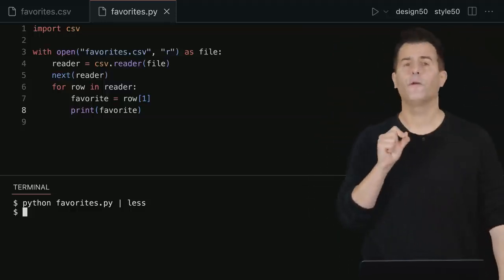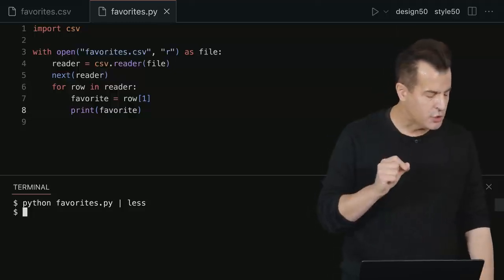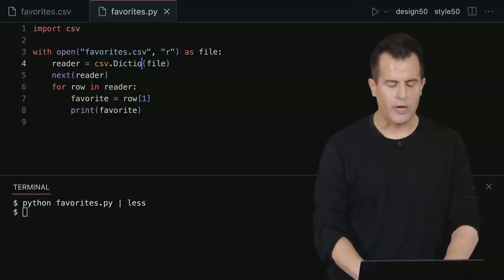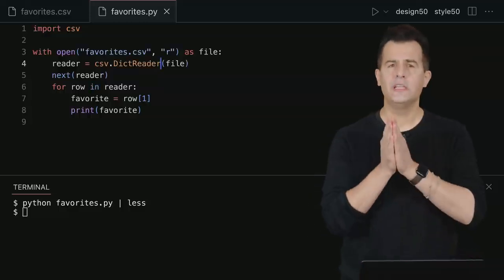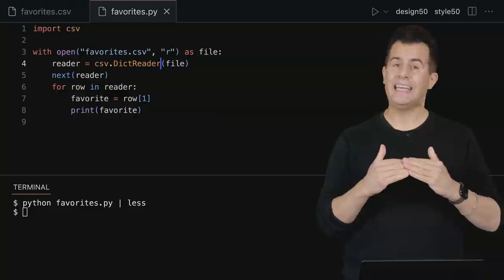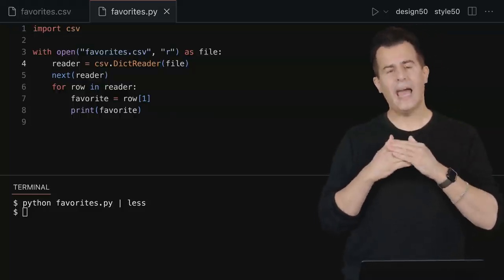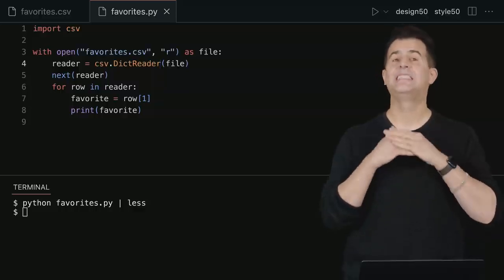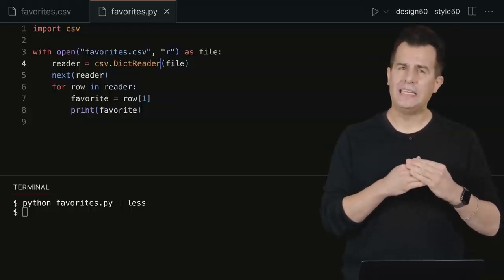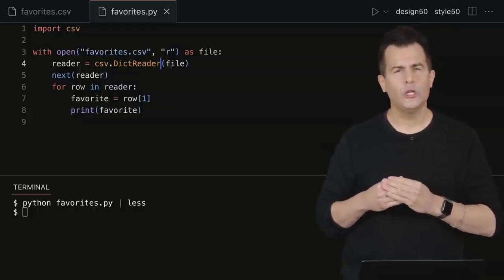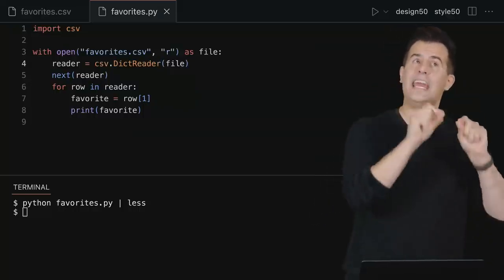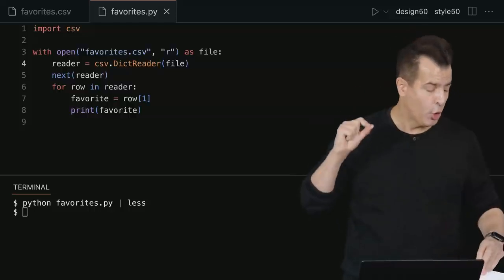So I'm actually going to introduce a different feature of the CSV package, whereby instead of using a reader, I'm going to actually use something called a dictionary reader or DictReader, which is going to give me back essentially not a sequence of lists, one per row, indexed by numbers 0, 1, 2, but it's actually this DictReader going to give me back a dictionary or dict for each row, so that instead of using numeric indices like 0, 1, and 2, I can actually use strings as keys to get at the data that I actually want. Specifically, I can use the names of the columns as defined in that first row of the file.